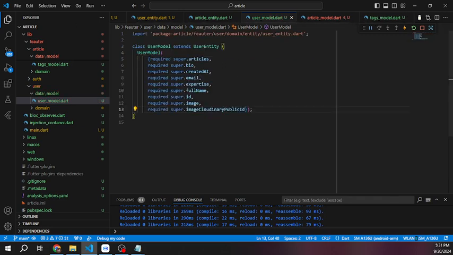That's all we need to create our user model.